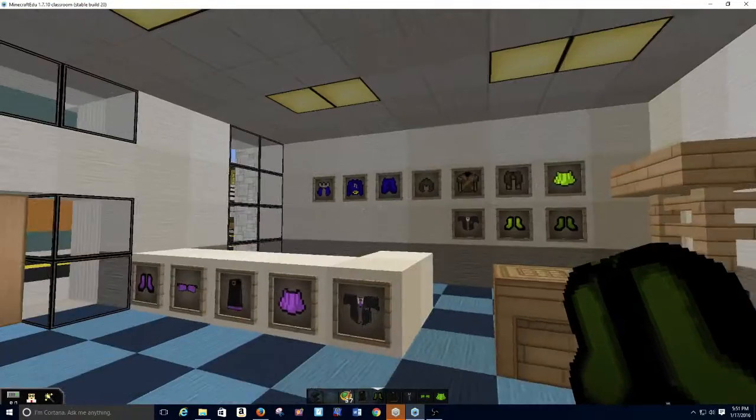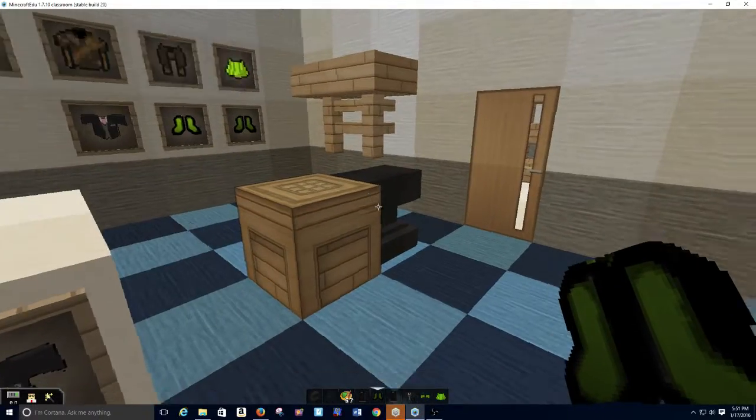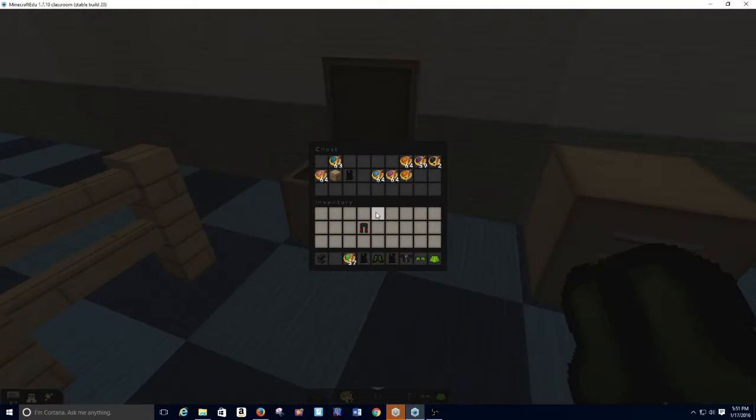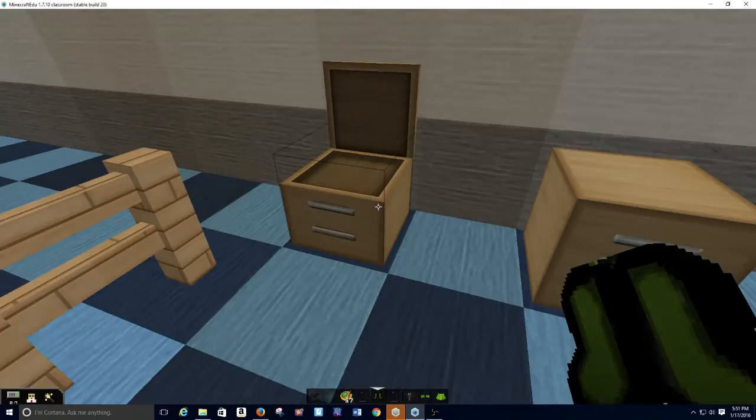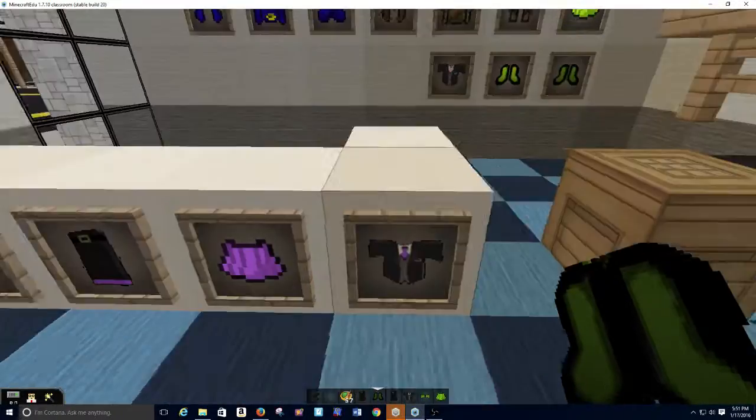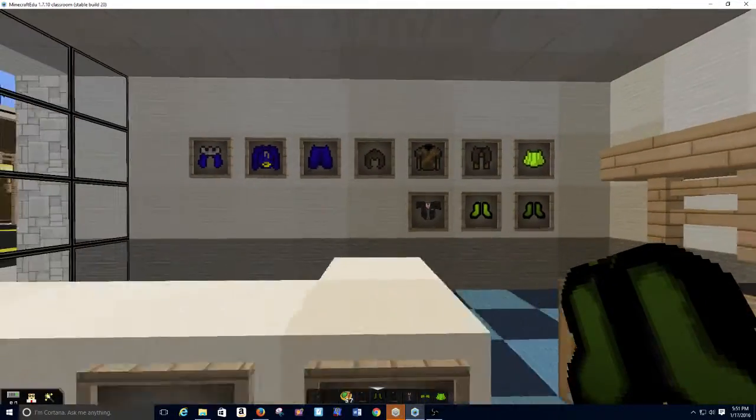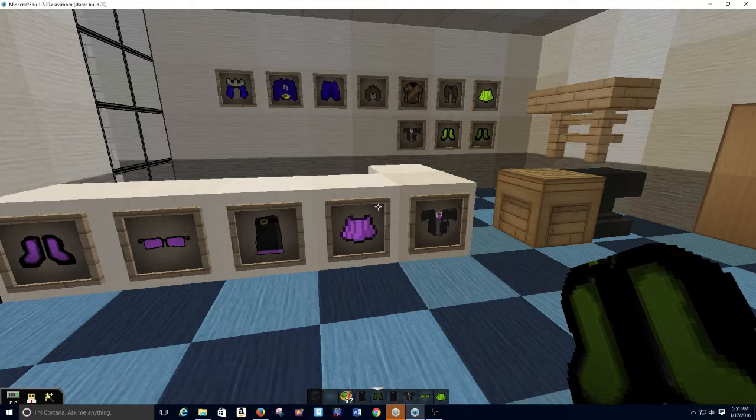So this is step 1. Just come up with all kinds of different clothing items, maybe put them inside of a chest so you have them stored there, or maybe start putting them as decorative items like I've done here, because that's our next step: how are we going to decorate our store then.